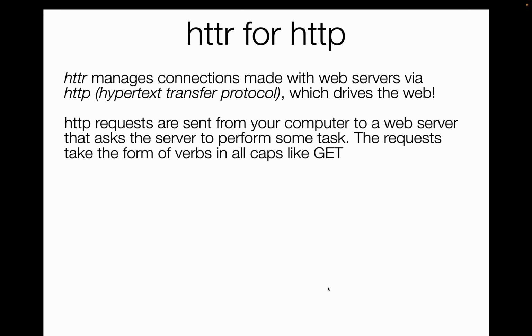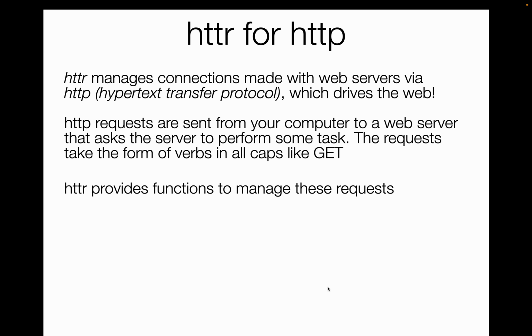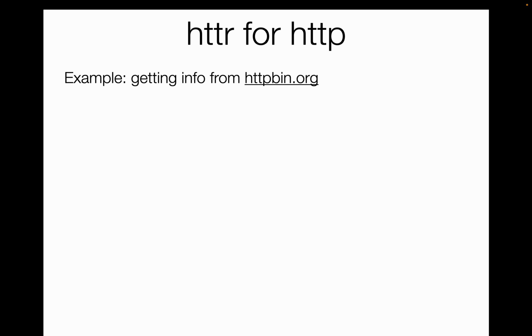HTTP requests are sent from your computer to a web server that asks the server to perform some task. The request takes the form of verbs in all caps, like GET. httr provides functions to manage the requests. As an example, there's a simple website called httpbin.org for you to request something and it'll send you something back. And here's the example.